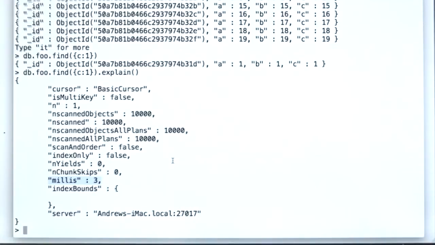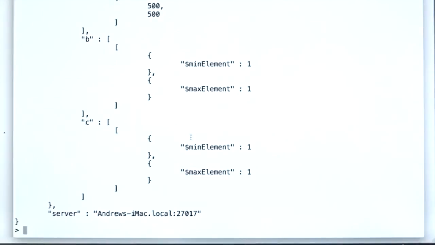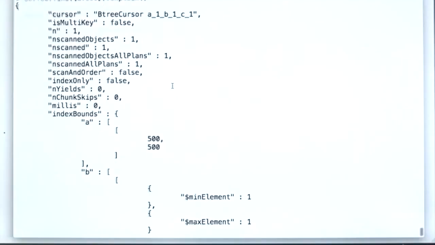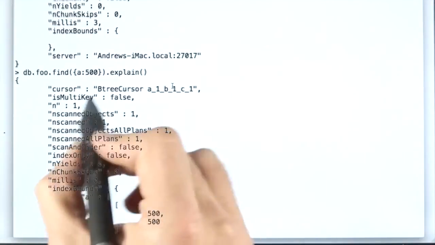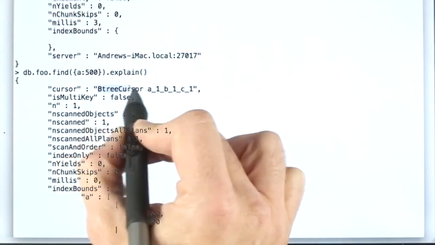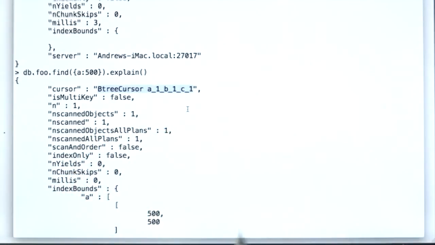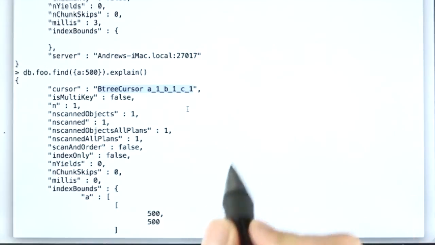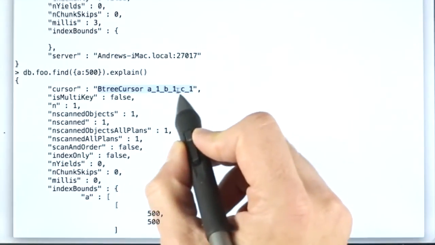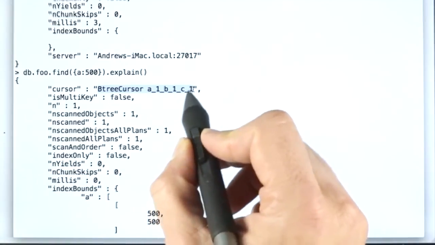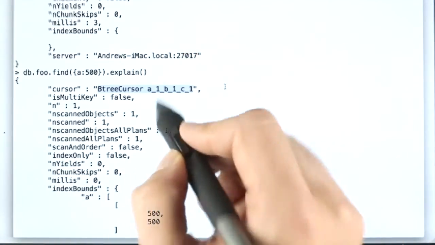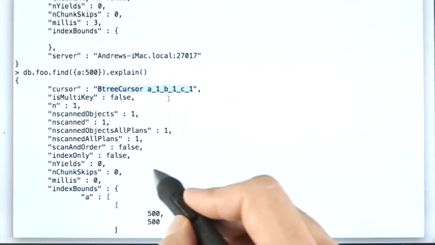Now let's do another query, but this time let's have it be A being 500. I won't go back and get the document because we know there's one in there. I'll just look at the explain output. The explain output is much longer this time. The first thing to note is that it no longer says basic cursor up here. It says that there is a B tree cursor A1, B1, C1 used to perform this query. Now that is the name of the index, the compound index on A, B, C. So the first thing you note here is that the database is using the index, which is excellent. That's exactly what we wanted.